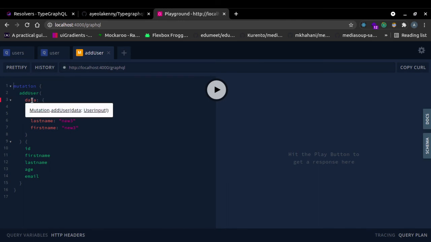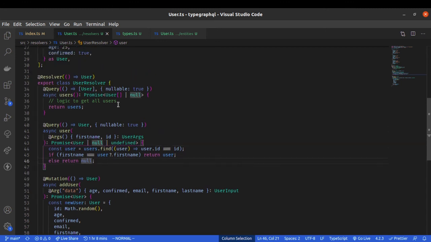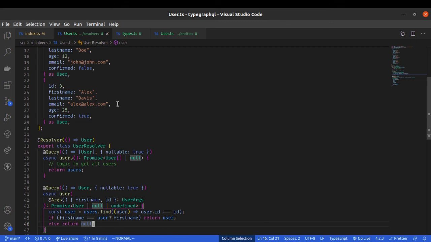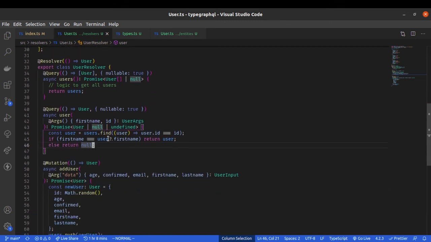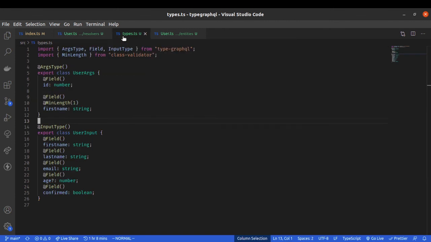Data, user input. Okay, let's check. I think something is wrong. User ID, user types, user input asks age, number. Yep, not necessary.